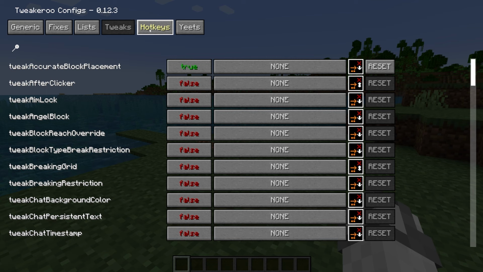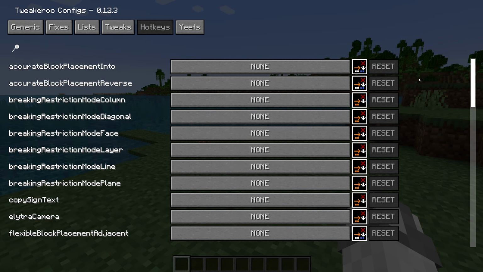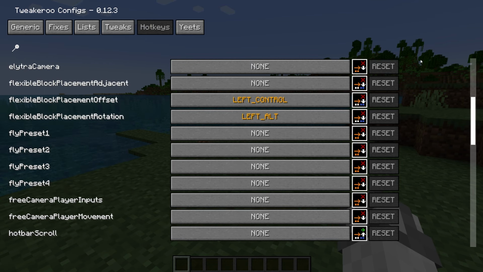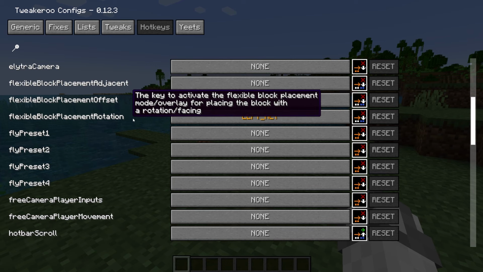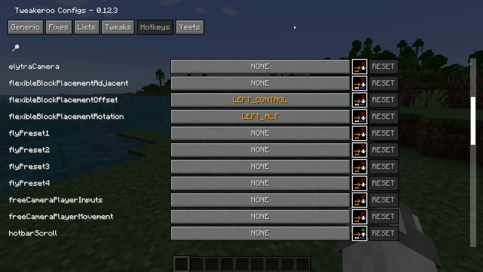Now, if we go over to hotkeys and scroll just a little bit, you can see that automatically the flexible placement offset and the flexible block placement rotation have their own controls. You can set these to whatever you want. I would recommend leaving them.